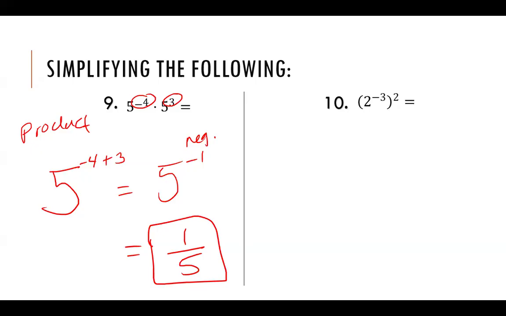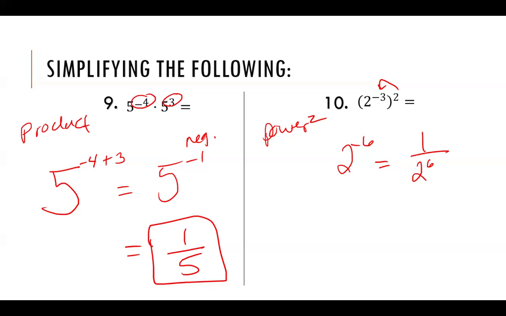All right, number 10. What rule am I following here? Power of the power rule, right? Power of the power means that when you're going to distribute, mathematically distribute means we are multiplying, right? When I am distributing, I am multiplying. So we're going to distribute that 2 to the negative 3, which puts this as 2 to the negative 6, which means that this all belongs in the denominator.